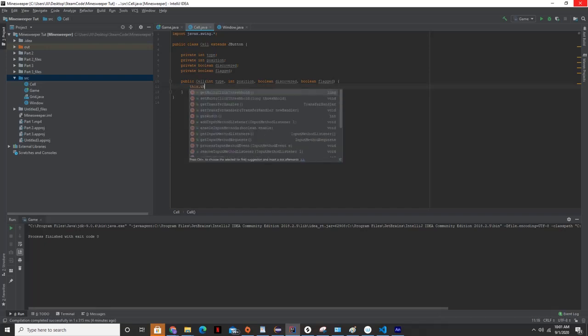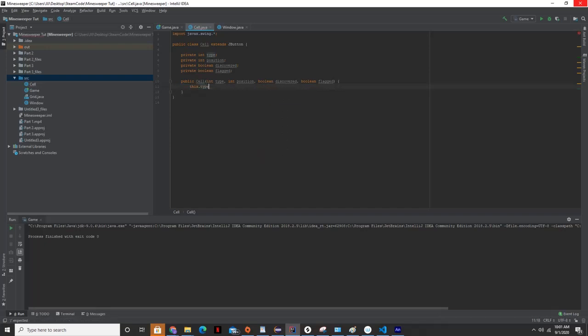Then we're going to go ahead and assign our instance variables to these parameters. So this.type, which is referring to our instance variable, is assigned the parameter type. Let's make sure we're clear that it's the instance variable.